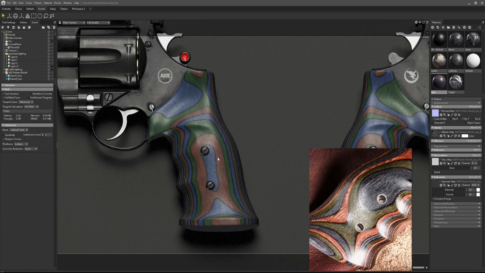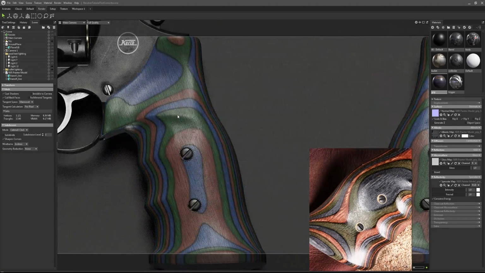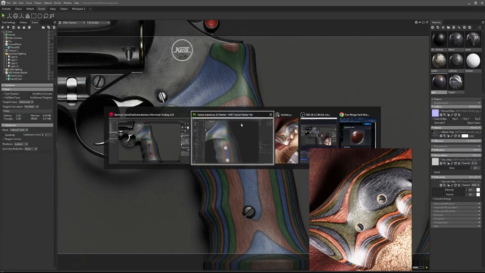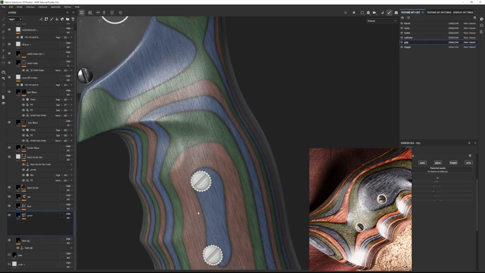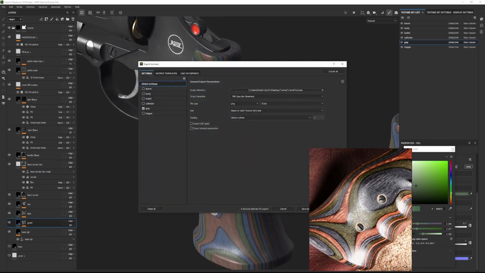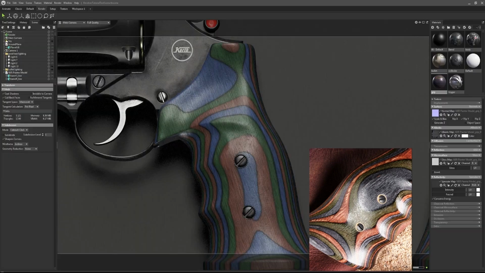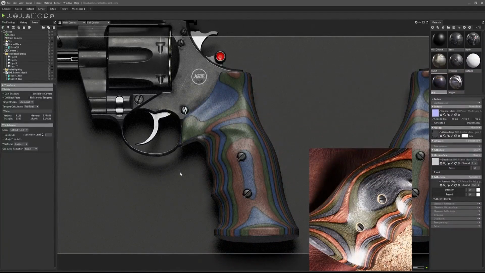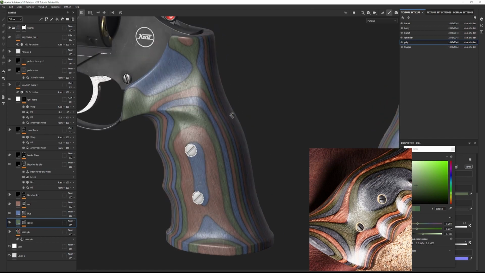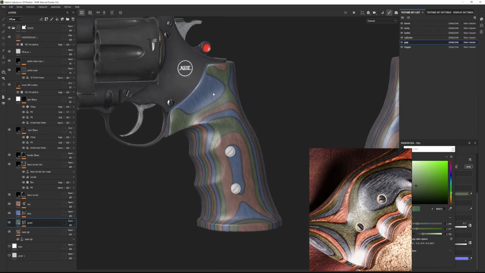It's still looking quite a bit fake, but we're getting somewhere. How's the green? The green is also not the correct value, so more of an army yellowish green. I'm gonna probably go ahead and pause the video and come back to you with the values that I'm happy with.